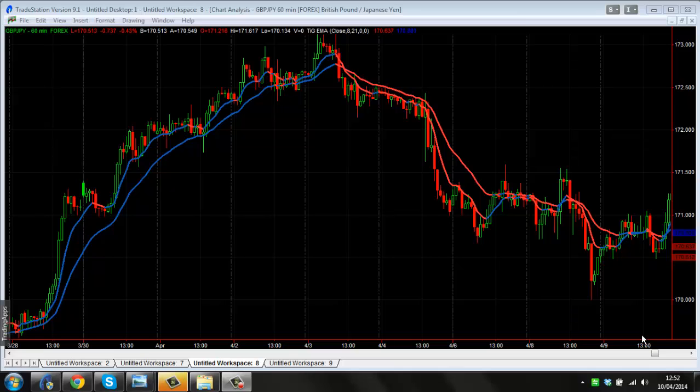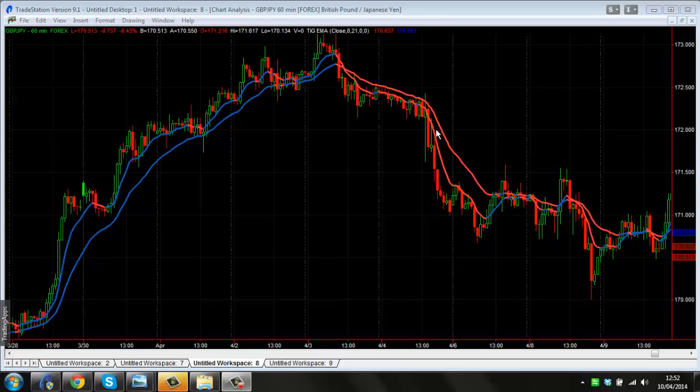So if everything is blue, then price is heading up, as you can see on this one here. We're very clearly blue, and price keeps rising and rising and rising. Likewise, if price is red, then everything's heading down. So if we look at this side of the chart, everything's red, and price keeps going down and down and down. So there are so many different ways you can use the EMA here.